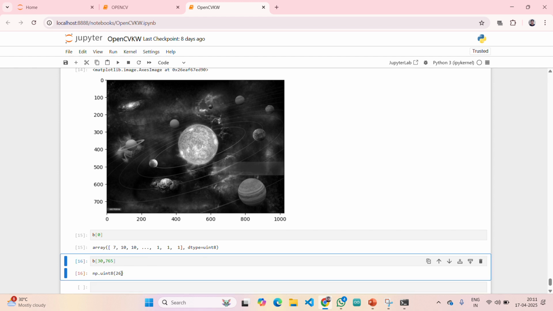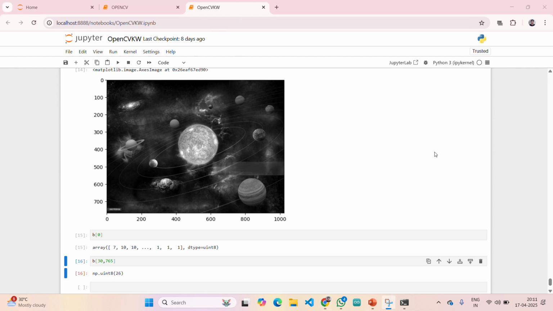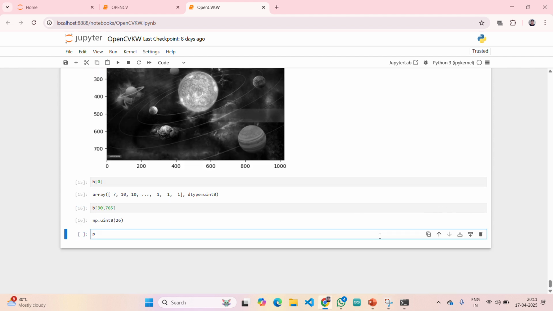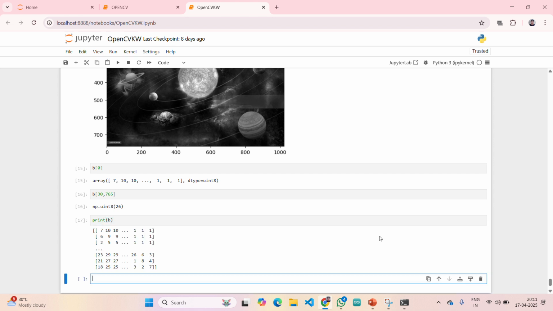Yes, you can see you are getting single values. Now to observe still more clearly, just let me show you the difference. Directly I am printing B. Yes, here you can see some of the values, right?